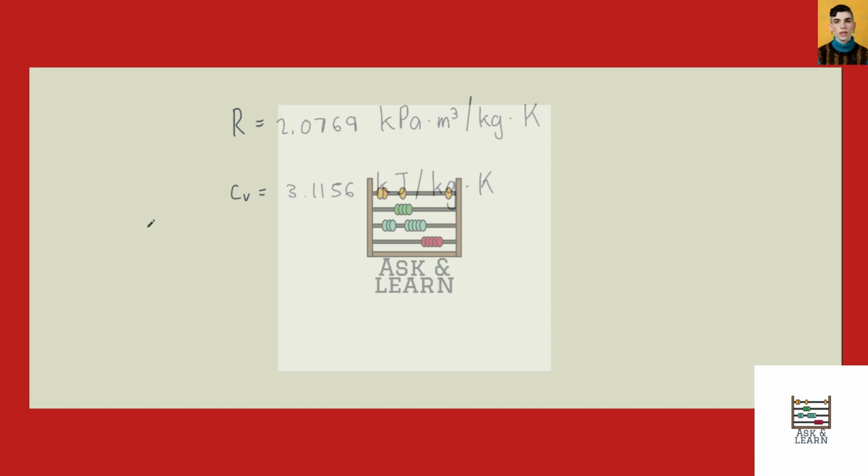In this problem, we have a cylinder which is initially filled with helium gas at a specified state. The helium is compressed polytropically to a specified temperature and pressure, and we wish to calculate the heat transfer during this process. So we assume that helium is an ideal gas, the cylinder is stationary, the thermal energy stored in the cylinder itself is negligible, and the compression or expansion process is quasi-equilibrium.